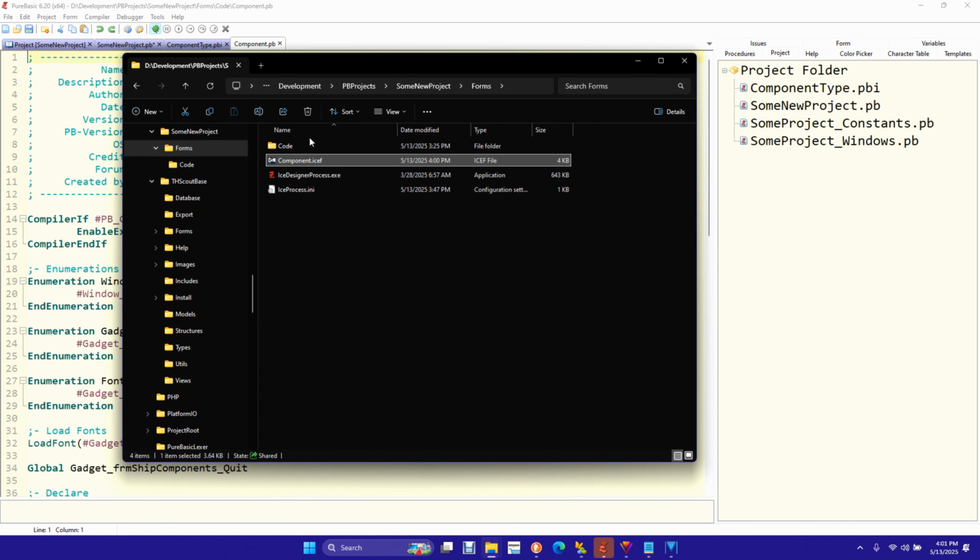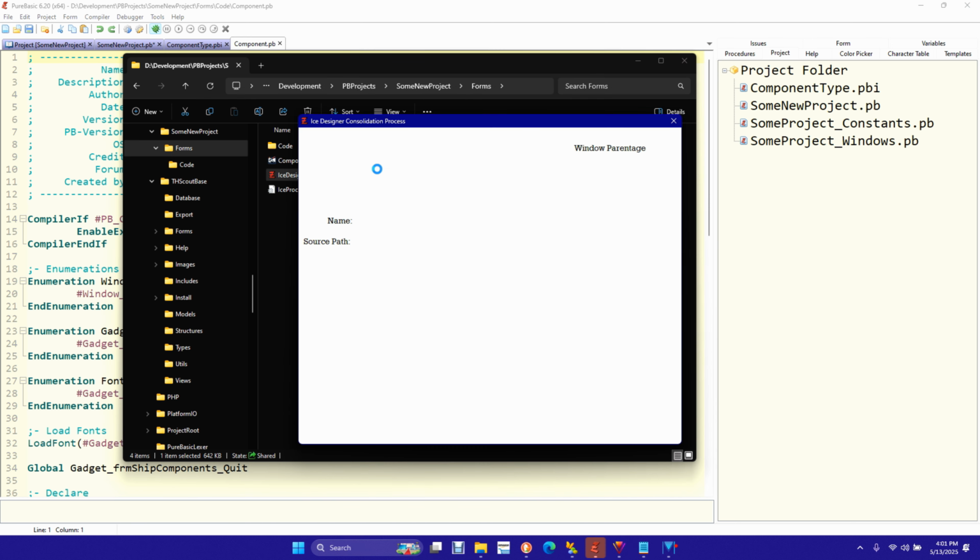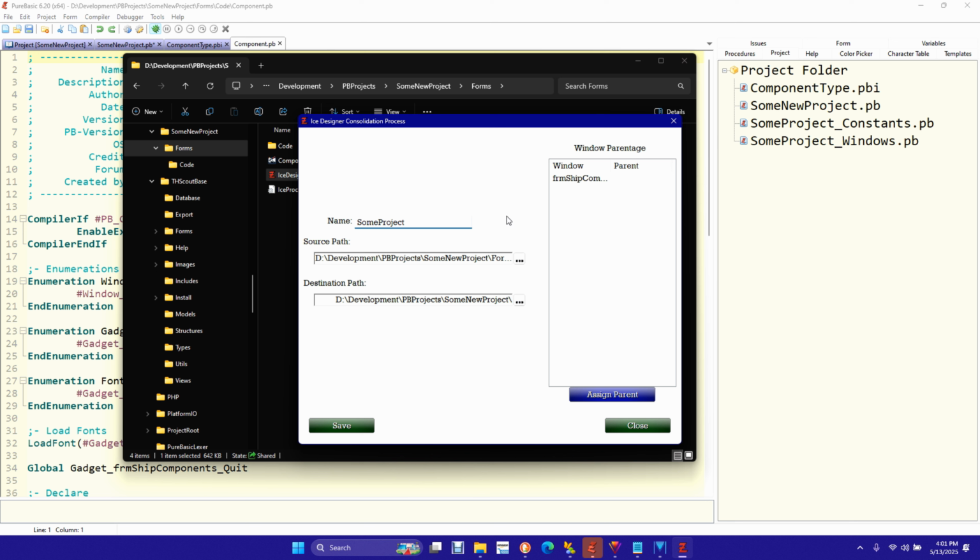Now I have my ICE design process, which you can download from my website. It comes with a whole lot of configuration stuff, so it lets you know everything about it. So we're going to run this. I'm going to give it a name of some project. Its source path is the code, the generated code that came out of ICE Designer.